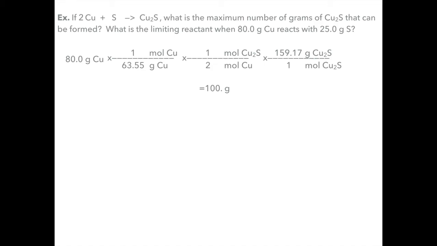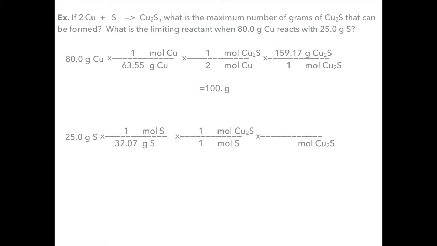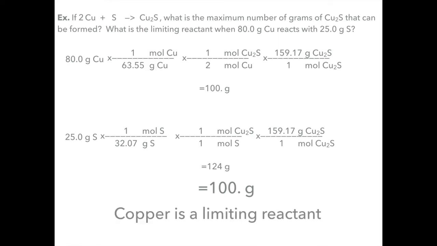Awesome. In the last lesson, you would have been done. But we have another reactant, so we need to figure out which of those reactants produces the least amount of product. So I've got 25.0 grams of sulfur. I'm going to convert into moles of sulfur, put the molar mass of sulfur. Then I'm going to get into moles of copper 1 sulfide, so moles of sulfur on bottom, moles of copper 1 sulfide up top, 1 and 1 for your mole to mole ratio. Then I'm going to put moles of copper 1 sulfide on bottom, grams up top, molar mass of copper 1 sulfide, and then 1. And that produces 124 grams, which tells me that only 100 grams of copper 1 sulfide can be produced, because after that, all of the copper is gone, meaning copper is your limiting reactant. Okay, and there's excess sulfur.